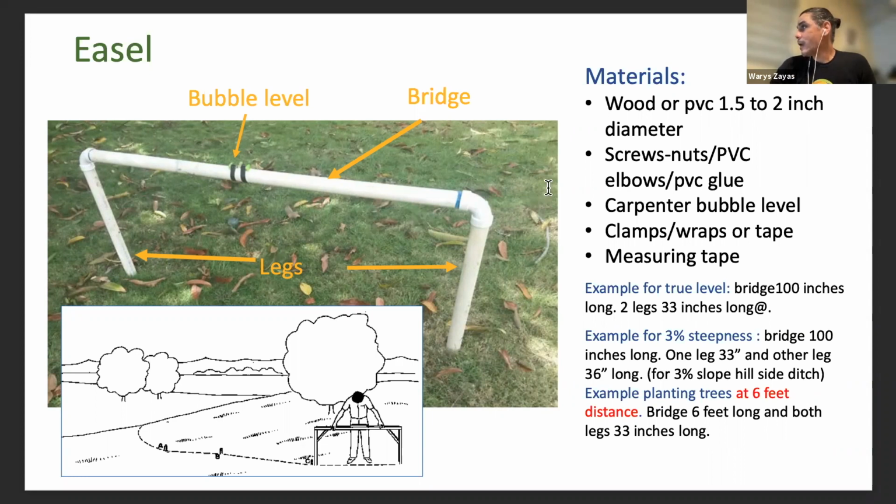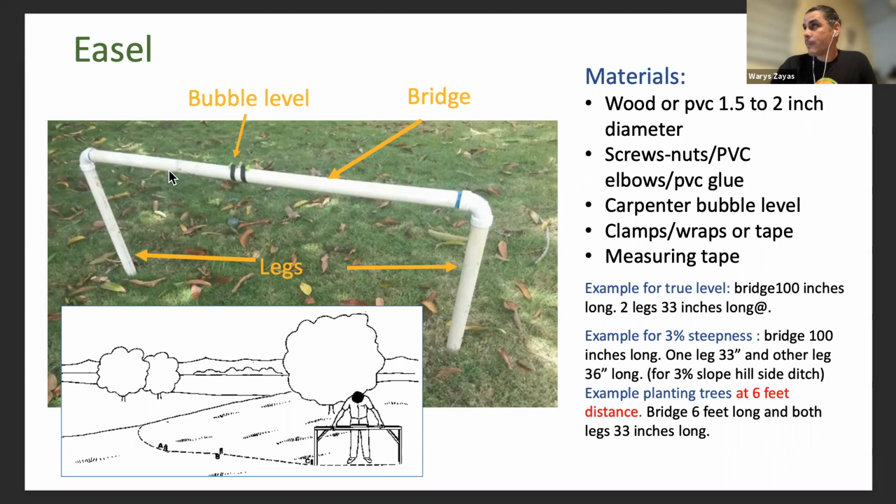I use 1.5 inches to make it lighter, because if you use denser PVC and build it in 2 inches, it's heavier. At the beginning you say it's not heavy, but after a few hours using it, you will feel it, believe me. Anyway, you will use PVC pipes and those elbows.